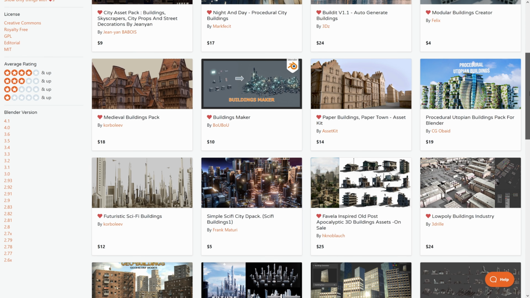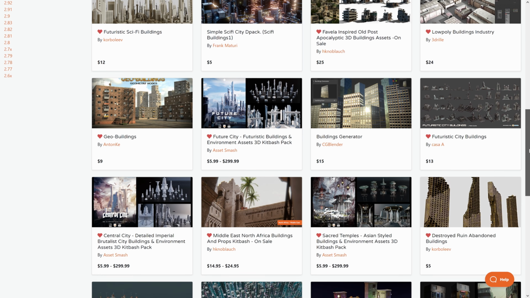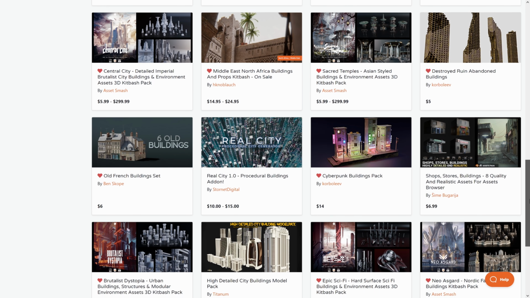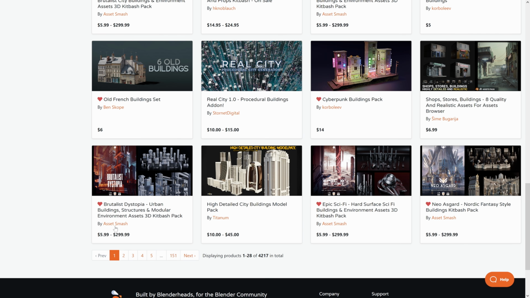It's not just this one. There's a few different ones that you can play around with. You can even mix and match the buildings, which is something that I do sometimes because I've bought quite a few different ones. And that way you can just populate a world using different ones. So it doesn't always look like the same buildings over and over again.